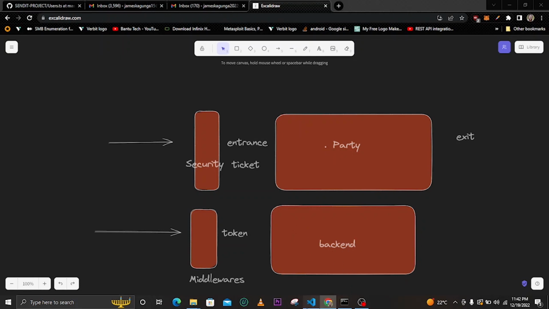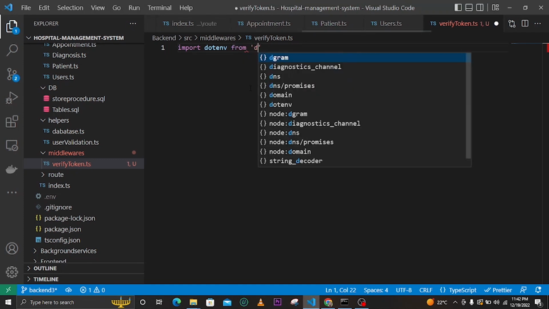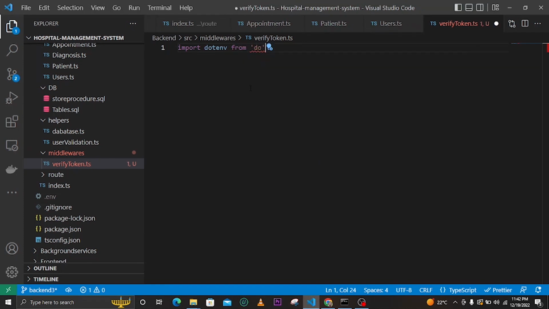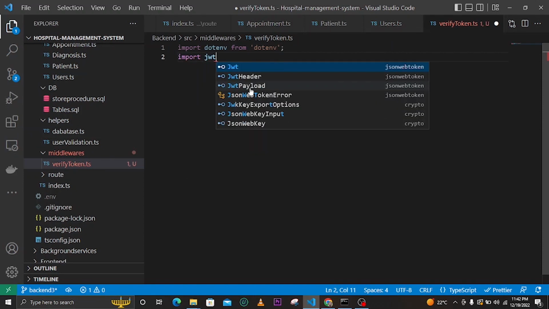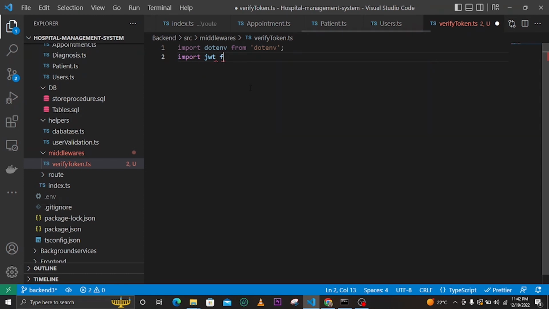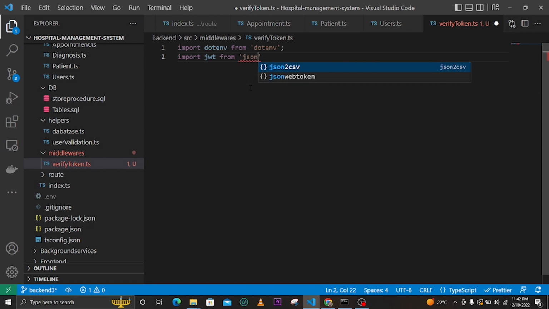So let's go back here. So we just get dotenv from dotenv, just like that. And again, another thing is that we import JWT, because we want to verify our token. So verify, or just get jwt from jsonwebtoken, just like that.